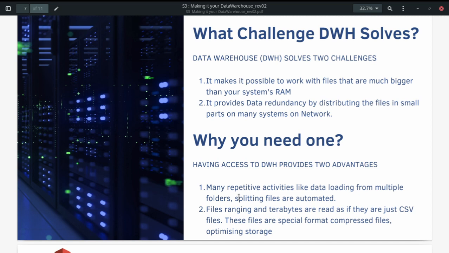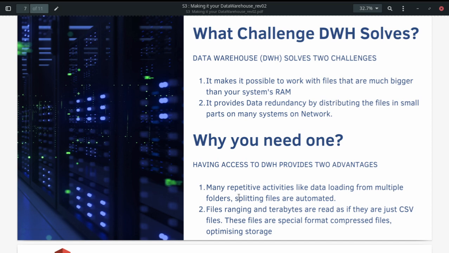In such cases, first and foremost, you will search the internet to find out why this is happening, and then you will realize, okay, my RAM or my system's capacity is not sufficient, and then you will have to go to data warehouses anyway. At that moment, having the ability to work with S3 as if it is your own hard disk or your own storage space is going to be very, very invaluable.